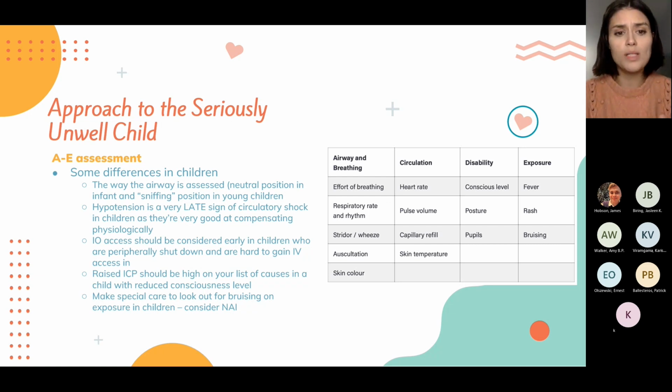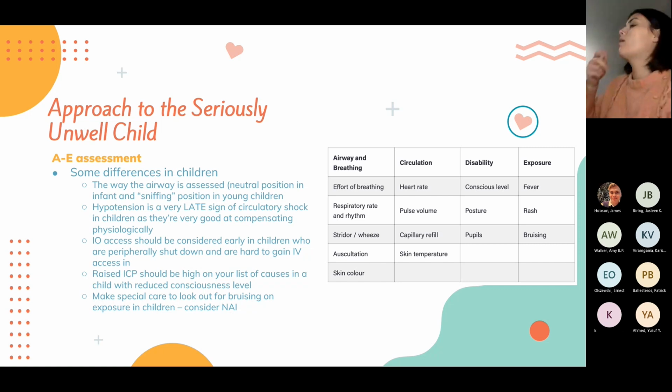Obviously you're aware that in adults, you'll do your head tilt chin lift to make sure the airway is open and that you can see inside it and check that it's clear. But in children and infants, it's slightly different just because of the anatomy and the laxity of structures in that area. So in an infant, you'll want to have their head in a neutral position, looking straight up, so their spine is nice and straight. And then in young children, toddlers upwards, you want them in a sniffing position, just like they're sniffing the air.